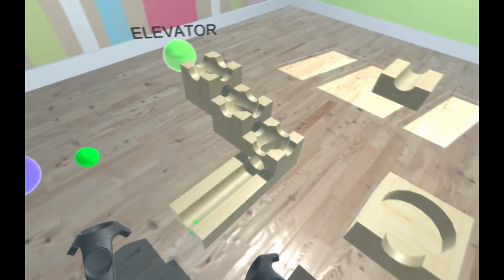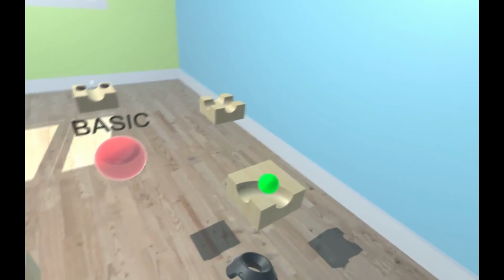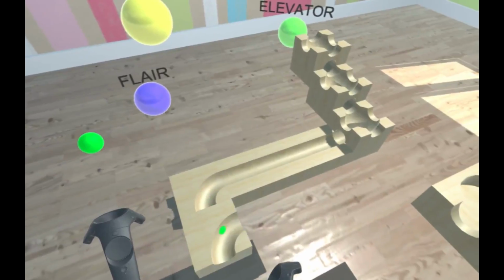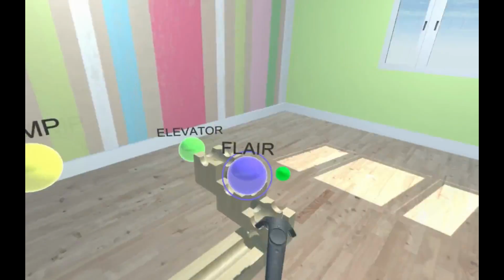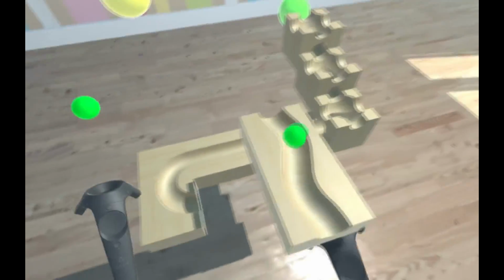In the end, I found that moving the UI off the controller and into the world allowed for a much faster and more natural interaction, and led to the UI system that I'm quite happy with today. It seems obvious now, but I only learned that by building a lot of failed concepts.